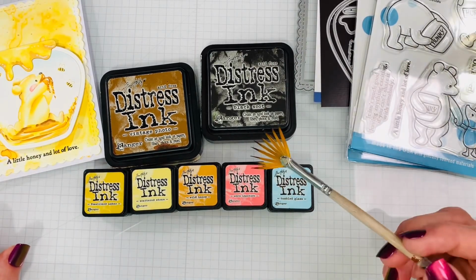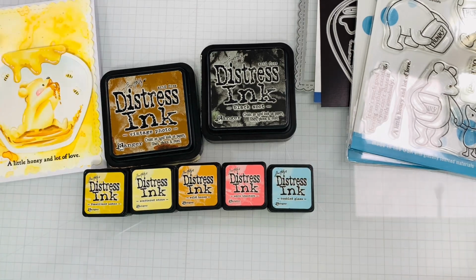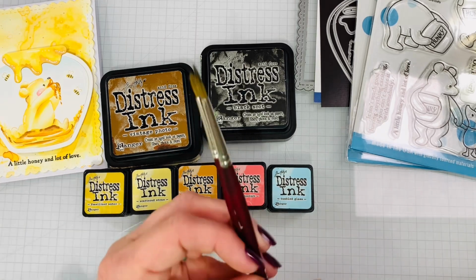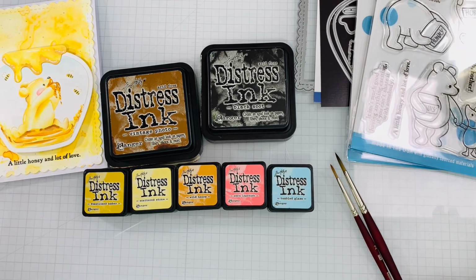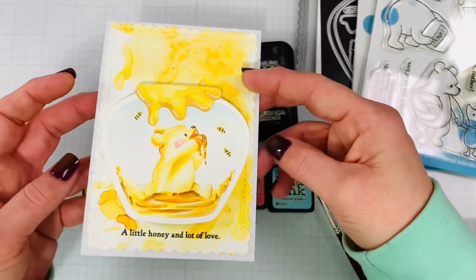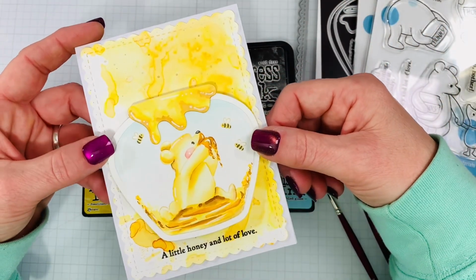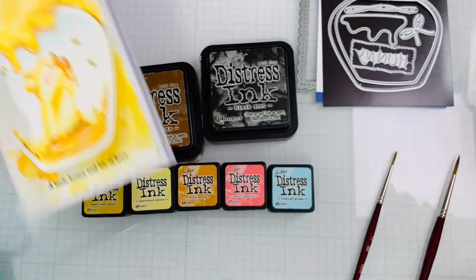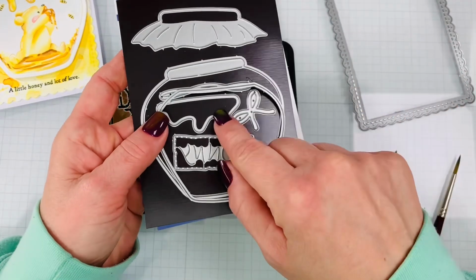You're also going to need a splatter brush or a brush that will create splatters on a watercolor background, along with paintbrushes, water, a spritz bottle, and some foam tape. This is on an A2 top fold card, and I'm excited to share with you how I've created it. Oh, sorry, I almost forgot. We also use this honey.